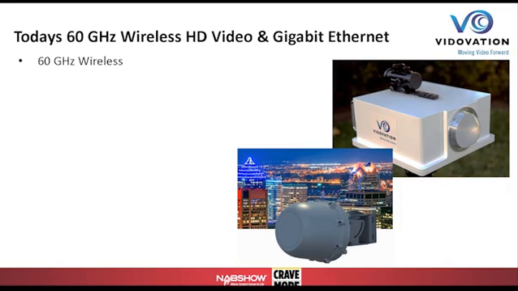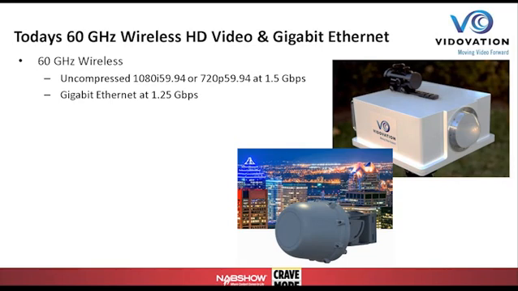But we do other technologies. We do licensed bands, unlicensed bands, but we're going to concentrate on higher frequencies, 60 gigahertz and above today, which lend themselves to higher bandwidths, higher throughput. So again, we're looking at 60 gigahertz and above. As I mentioned, 60 gig today gives us the ability for a 1080i 59.94 or 60, or 720p 59.94 or 60, or a 1.5 gigabit per second HD SDI signal. And this is commonplace for us. I mean, we do this all day long. This is a sample of one of our video wireless links. Here's an Ethernet link that we provide. And you can see 1.5 gigabit per second video or 1.25 gigabit per second bidirectional gigabit Ethernet.